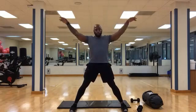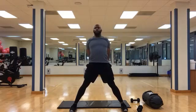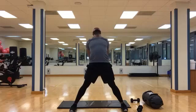Come on up, open up the chest, pull those shoulders back. Don't lean back too far that you feel your lower back engage. This is about lengthening out your abdominals, but opening up the chest, pulling back the shoulders. Five, four, three, two, one. Time, relax.